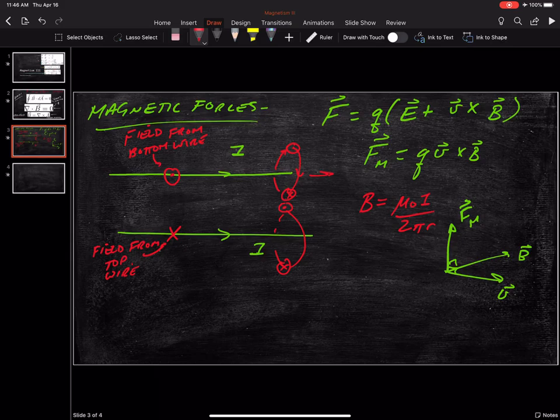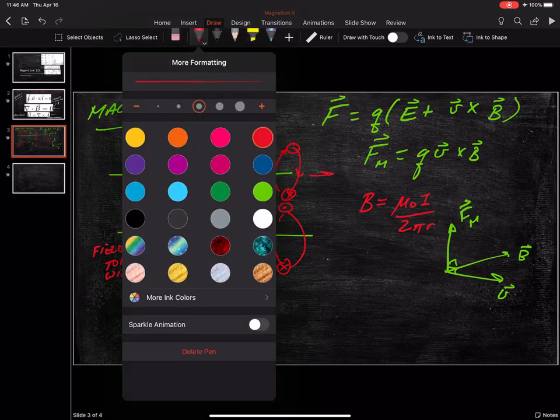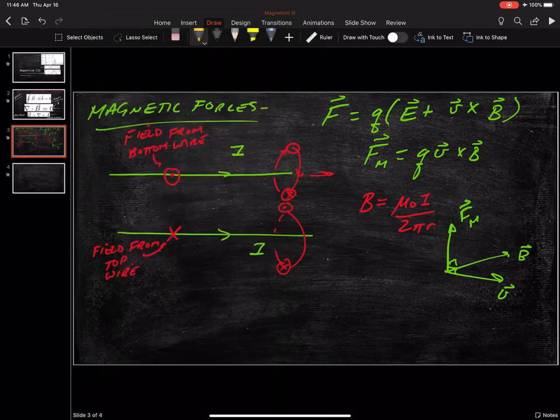All right. But you've also got charges which are moving along in there. And so if you picture these charges, which we'll take to be positive, these charges are heading in this direction, so that's the direction of their velocity. These charges are heading in that direction, that's the direction of their velocity. And so there's going to be a magnetic force acting on these things.